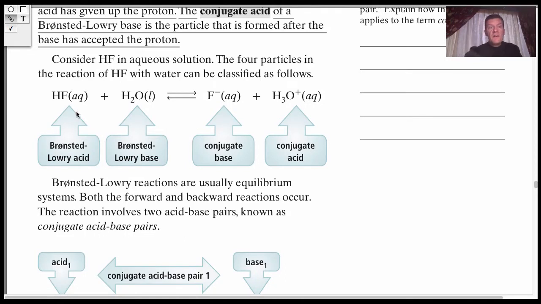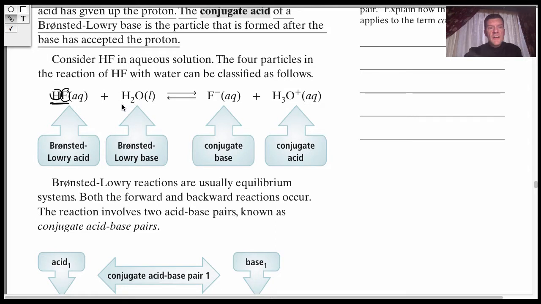Here we have an acid, HF. Now, you should know how to name that. This is a binary acid. Binary means it only has two elements. One of them is always going to be hydrogen, and the other one is going to be a very reactive nonmetal, like fluorine. So this is hydrofluoric, hydro for hydrogen, fluoric for the fluorine, hydrofluoric acid.